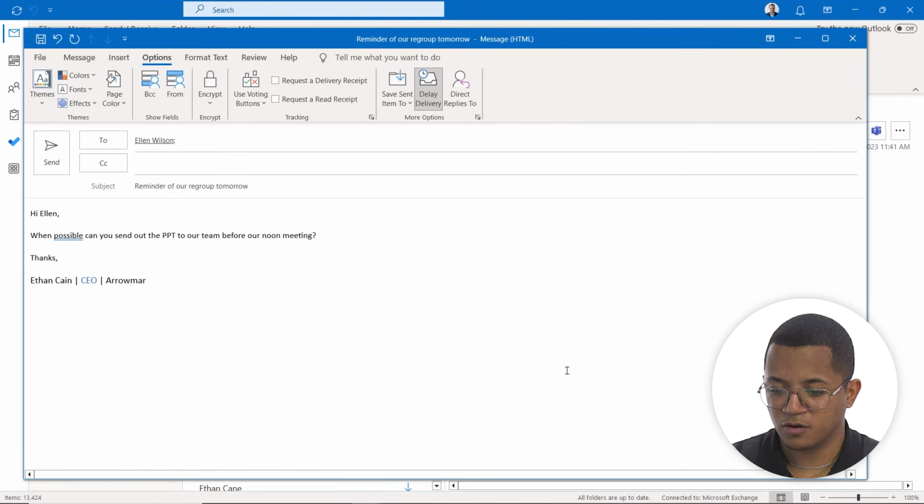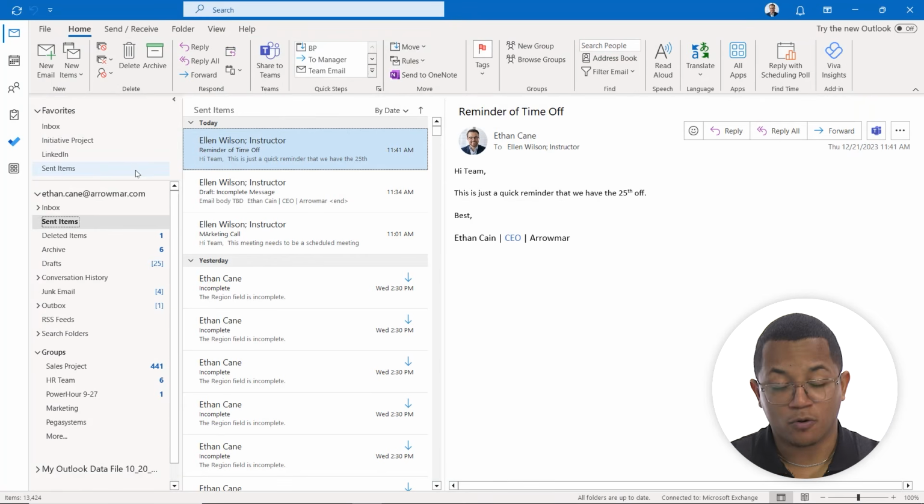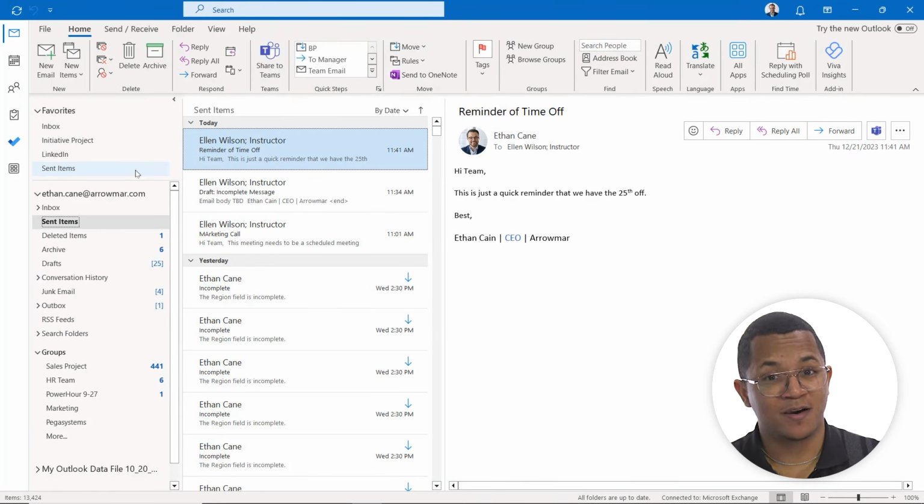I'm going to go ahead and click close. We have those settings all set to go. And now we can go ahead and just click send as normal. And it'll hold on to that email for us until tomorrow at 9, at which time it'll go ahead and send that email out to Ellen. So now we've scheduled that email to be sent out tomorrow. We're going to save ourselves some time and Ellen some time by making sure that she gets the email automatically after 9 a.m. tomorrow.